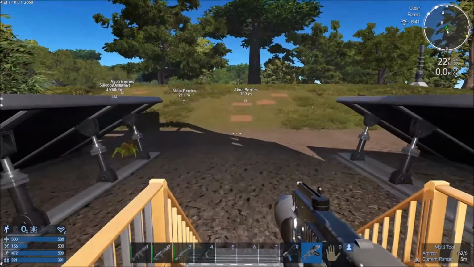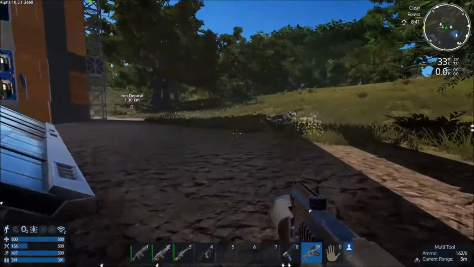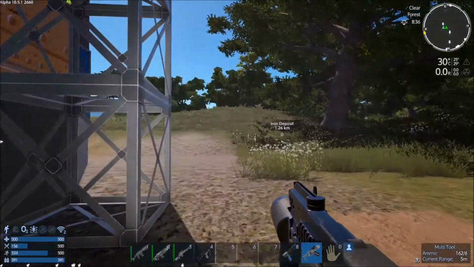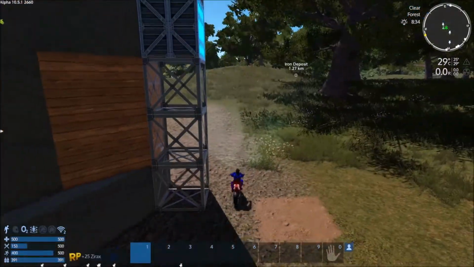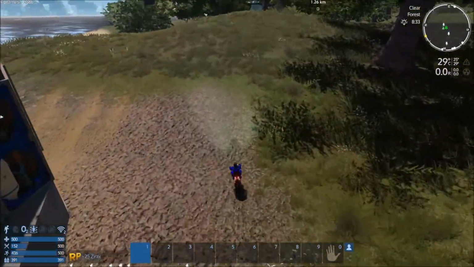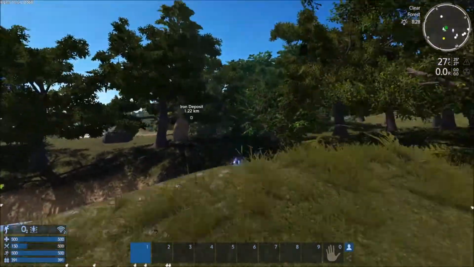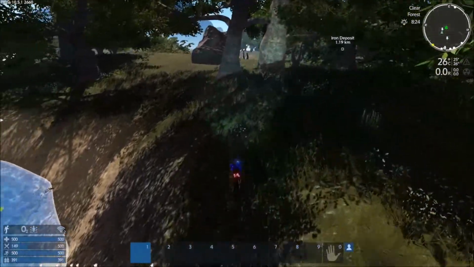What direction was that, I wonder? Hey, little crickety things. I think that was this direction. Let's head out this direction, see if I can grab that. Because the other ones I didn't grab before... Whoa! I didn't grab before they despawned.